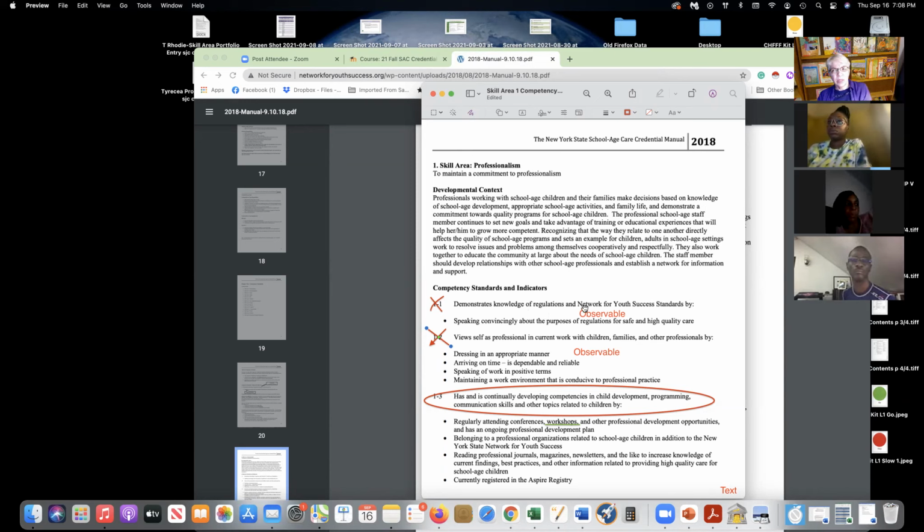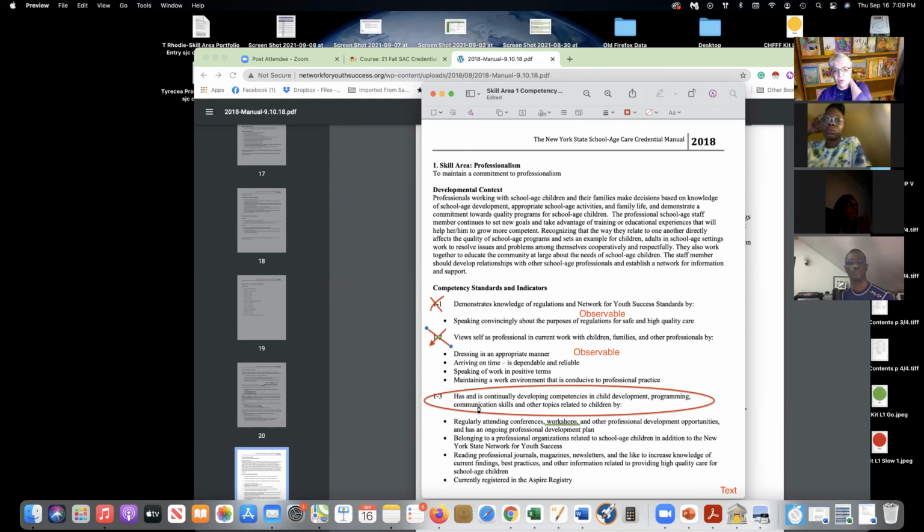So that one you don't really need to write and prove to them or me in writing, because they can see it for themselves. Also, the standard 1.2, I don't recommend that you write about that one either, because this is about you seeing yourself as a professional, and your advisor is going to see how you're dressed. Your advisor is going to see whether you're there on time, whether you are acting reliably. And they will know whether you're meeting your deadlines and things like that, because of what they see. So that one's pretty observable as well.